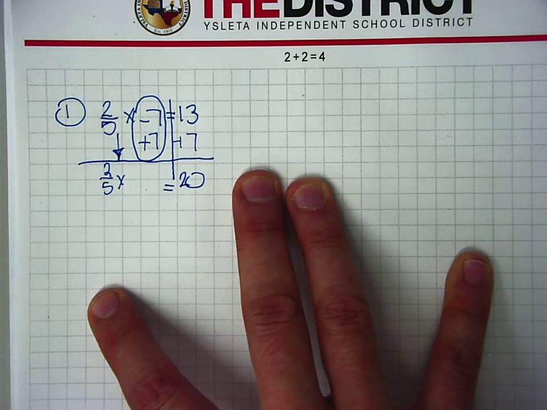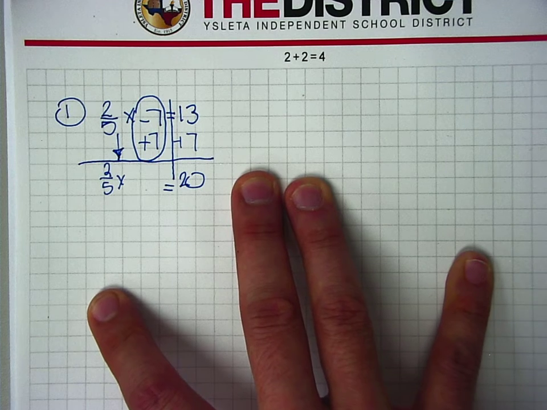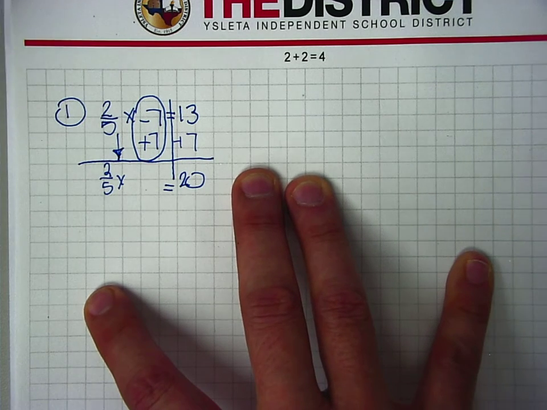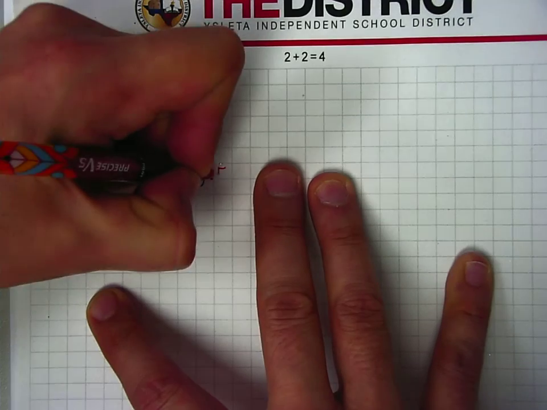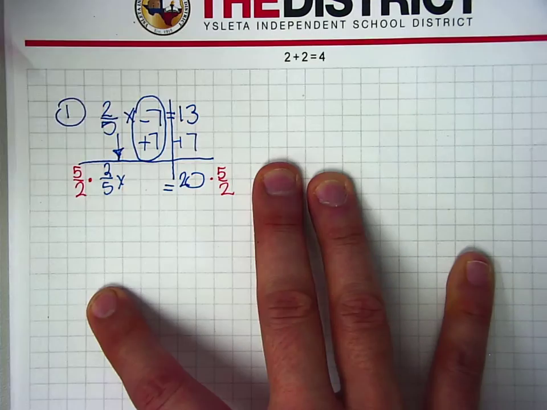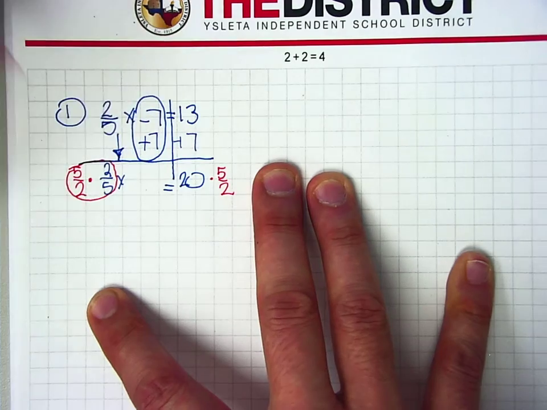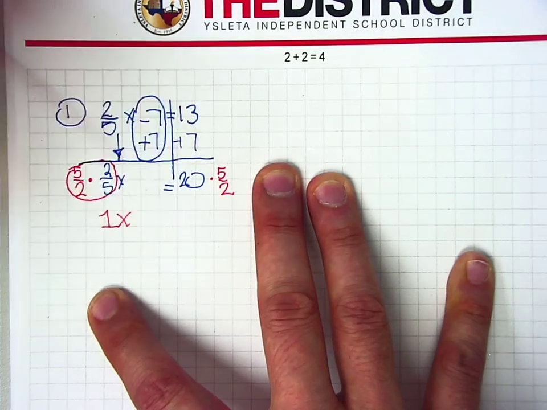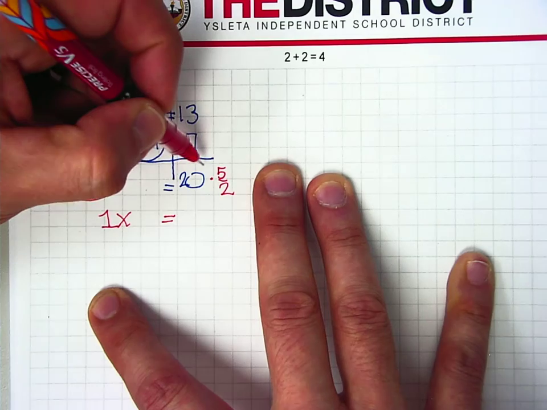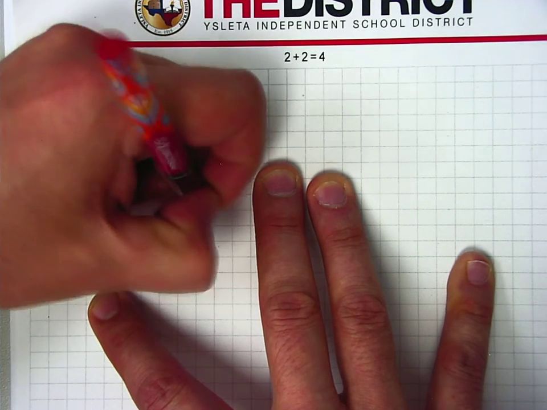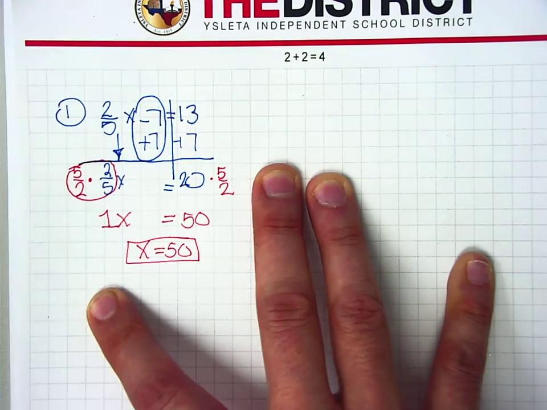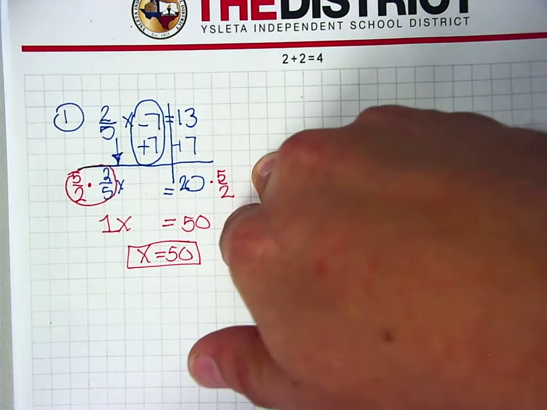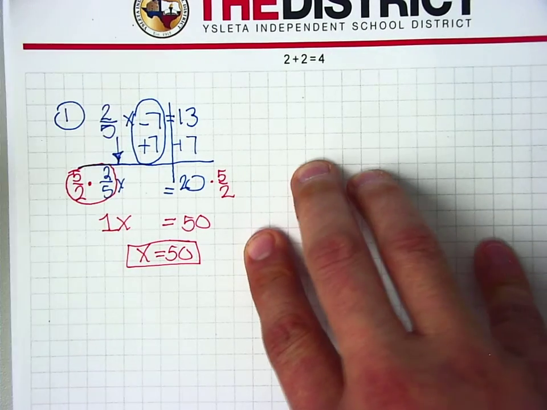Now I have to get rid of this fraction. I have the fraction 2/5, and we all learned that in order to make a fraction equal to 1, we multiply it times its reciprocal. So I flip it upside down and multiply both sides of my equation by the reciprocal. So the effect I have over here is 5/2 times 2/5 is 1x. Equal sign falls down. 20 times 5 is 100, cut in half is 50. So basically my answer is a single x equals 50 for this first equation. And I believe that does work with our answer.